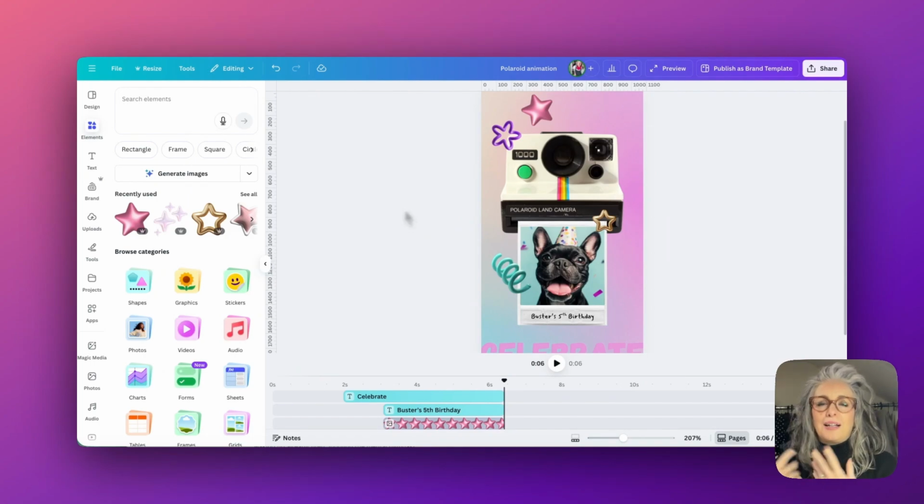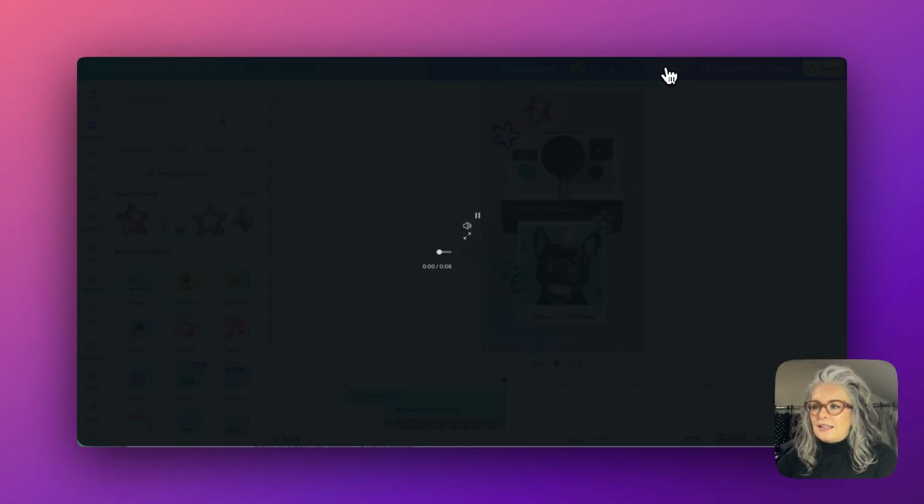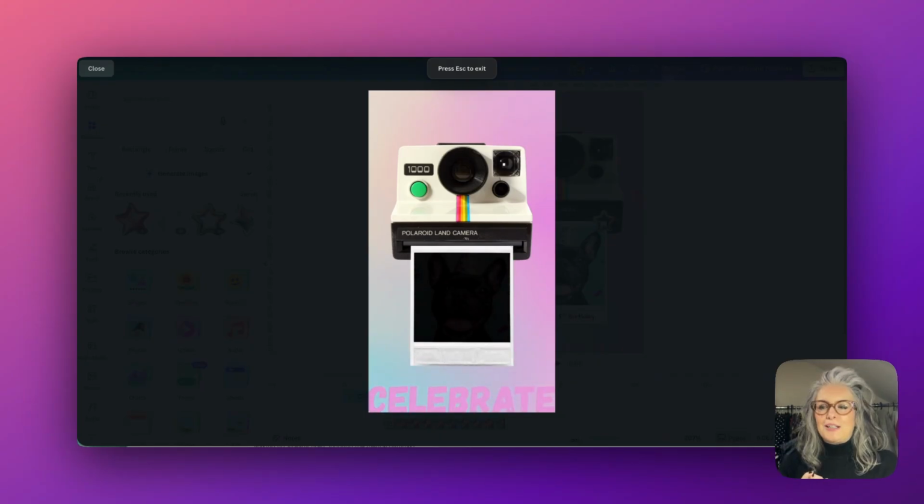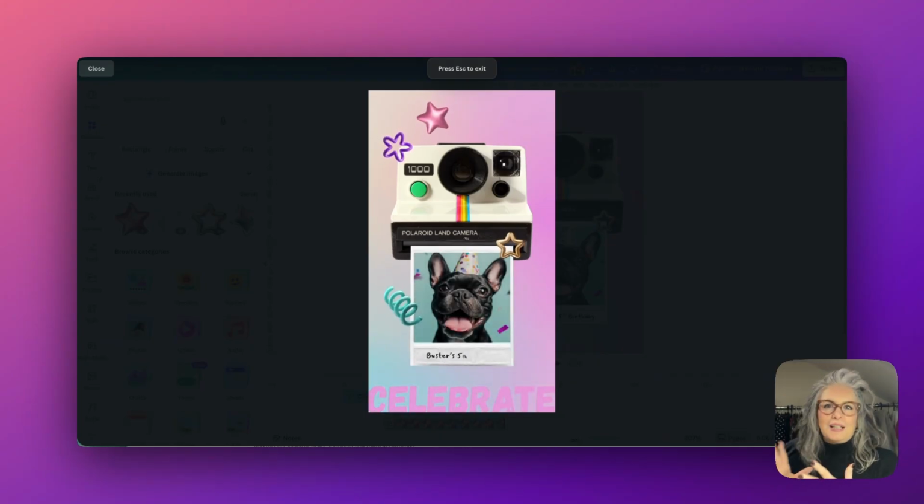I am back with more animations in Canva for you. It's been a wee while, but I am going to also be going back to the previous Canva animations you have loved and updating them because there is the new video editor now. This one is the Polaroid animation. It's a kind of super trending animation right now. It's super cute. You can use it in so many different ways.